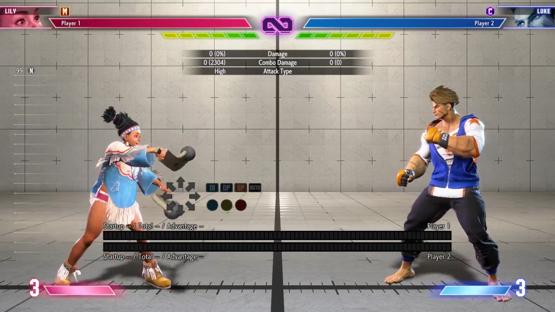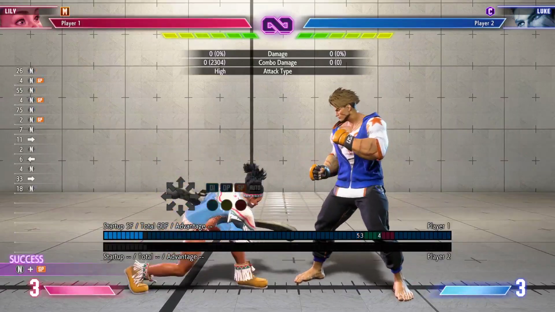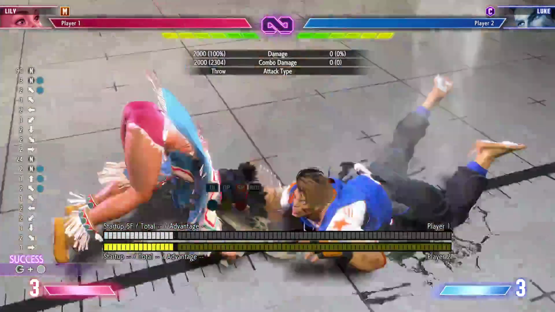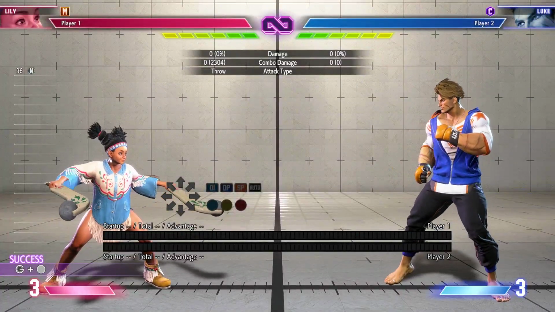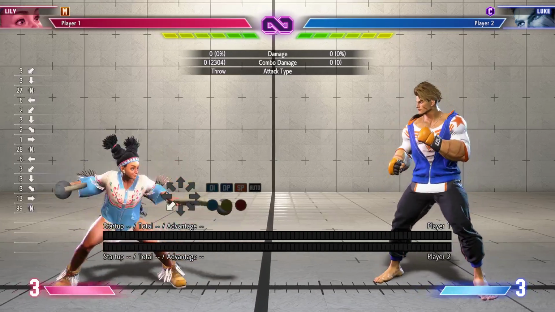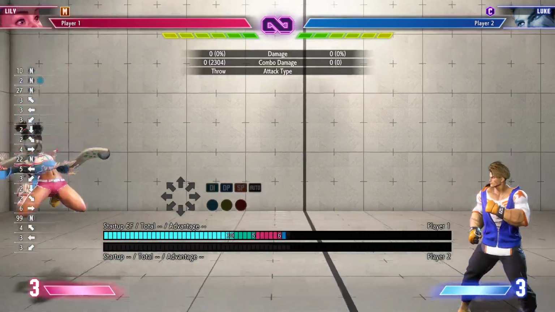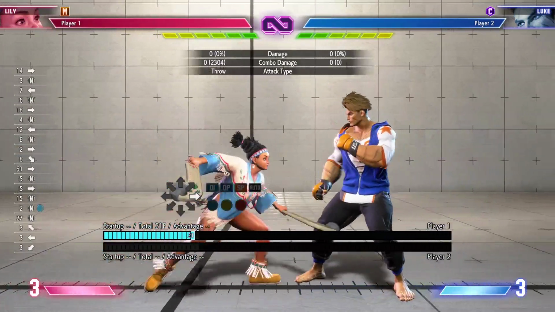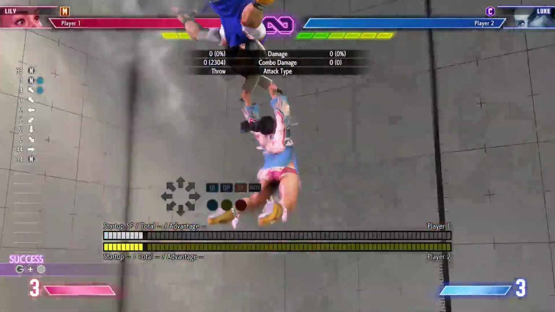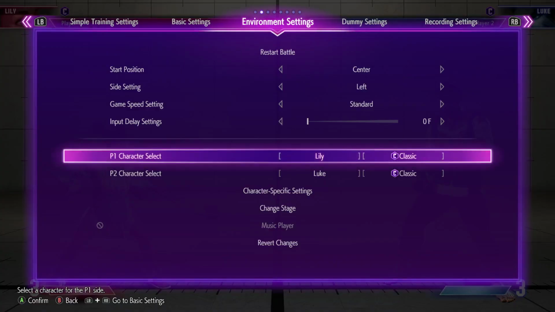Now, I'll go over one thing real quick too. So, as I mentioned earlier, this is the heavy throw range, and this is the light range. So, any new Lily players, don't be afraid to practice your spinning for your command throws. If you just take a look at the virtual controller here on screen, you'll actually be able to see what the input is to do them standing. I know it's a little intimidating to see when you go to your move list while you're playing on Classic. I'll switch to Classic here real quick to just give that example.